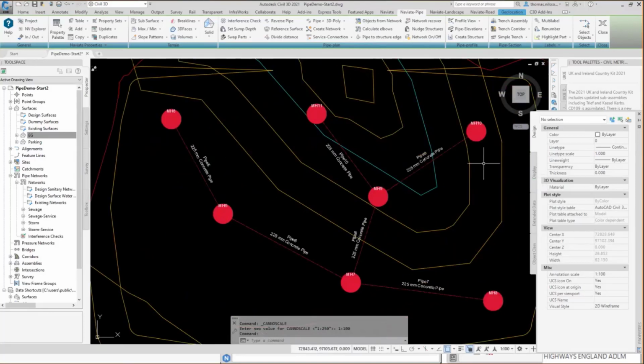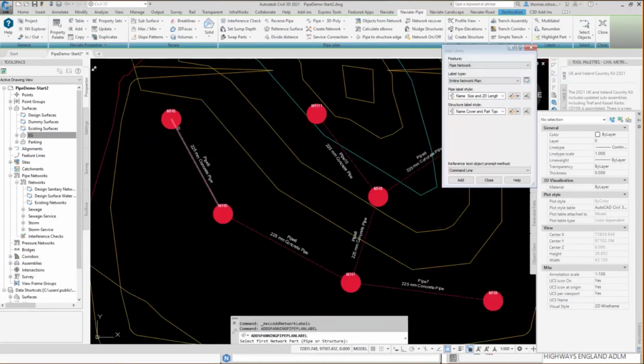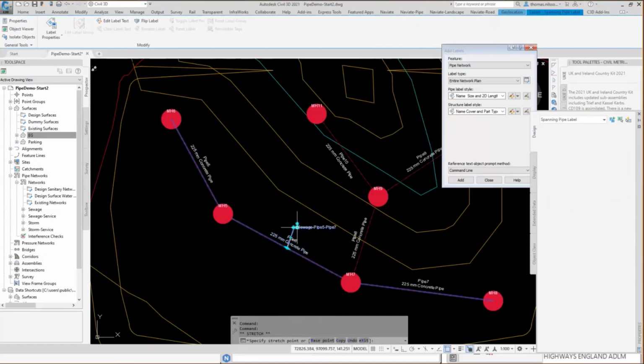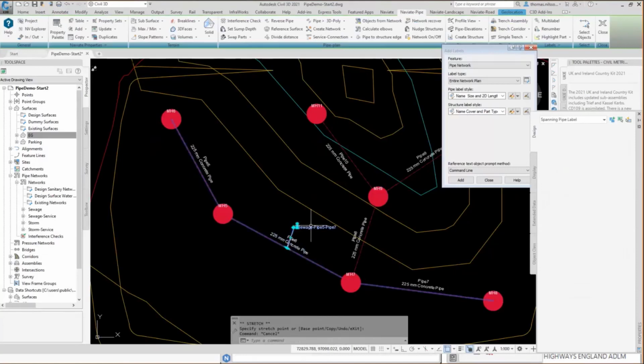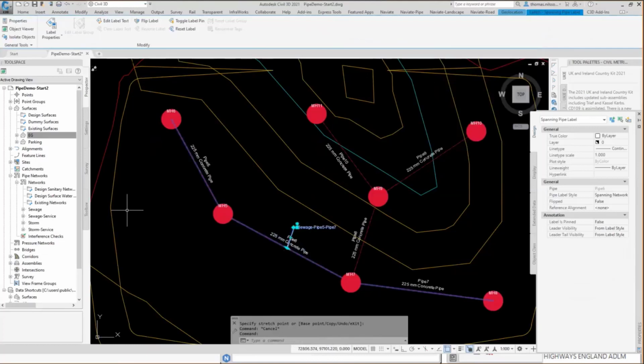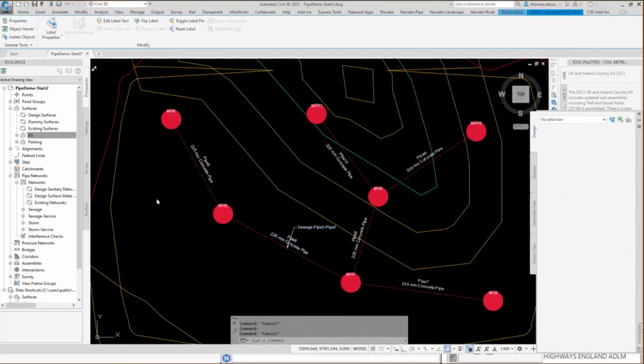storms. From this one here, I would like to create a spanning label because I'm going to use this pipe span quite a few times. I'll show you the possibility of using that one. So that one created a pipe spanning label, and I'll just show it there. The beauty with spanning labels is that when I select that one, it selects all the pipes in that pipe run. So what I would like to do now is to offset this pipe network.